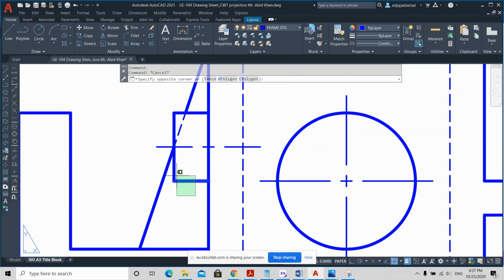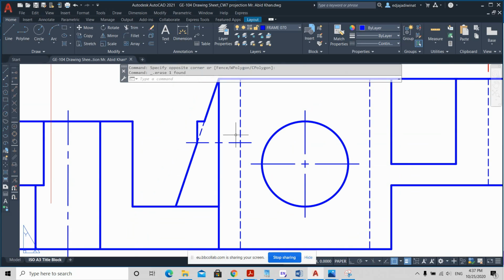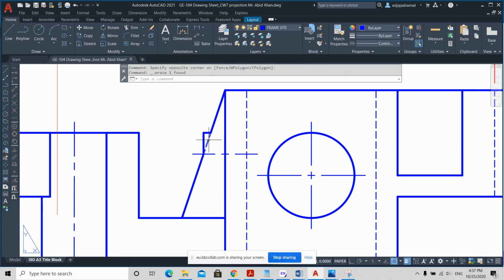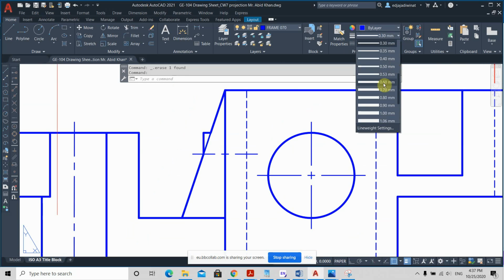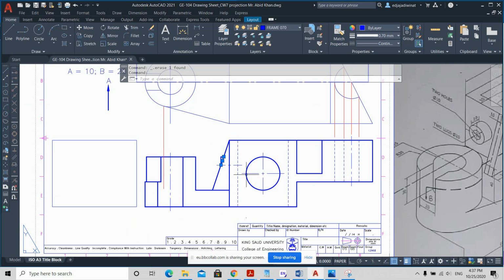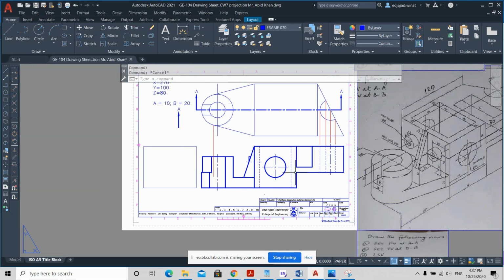Okay, so I can now delete these lines, and this has to be changed to a continuous line, and it has to be 0.7, because now it's not blocked anymore by anything.